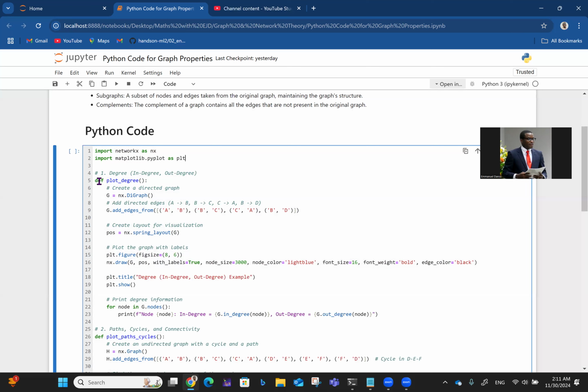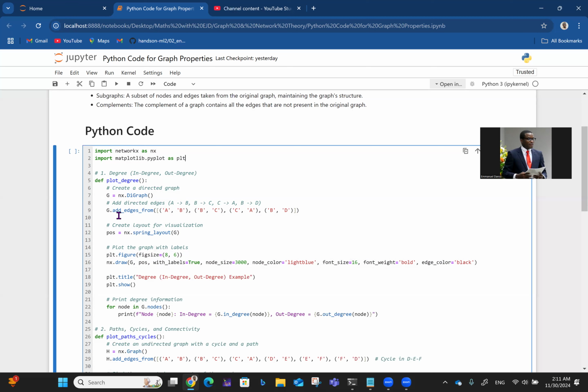So where you have def, that's like you're defining a function doing a particular kind of task. So you have define plus degree. Then the deal is to create a directed graph. There are two types of graphs, undirected and directed graph. If you want an undirected graph in Python, you just do nx, or NetworkX dot Graph. If you want a directed graph, that'll be DiGraph.